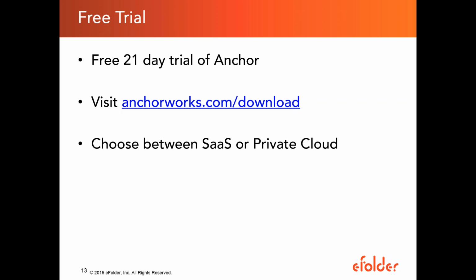So all of these questions about Dropbox and OneDrive, we totally understand where they're coming from. Those are the companies that really have a face on the market. So what we've done is we've produced a lot of competitive sheets and marketing material that you can share with clients on the differences and advantages of using Anchor, a business-grade file sync service, versus something like Dropbox or OneDrive. Neeraj and I will make sure that everybody who attended today's webinar receives a copy of our Dropbox problem playbook, full of marketing material that you can use to promote your business-grade file sync service against these other services which pale in comparison to something like Anchor.